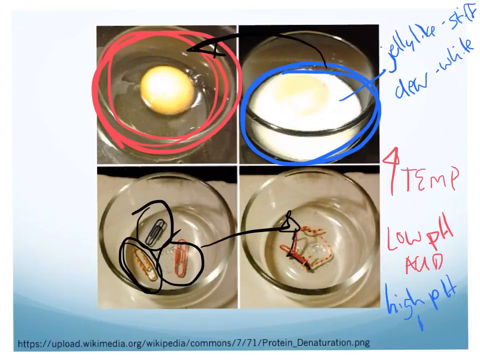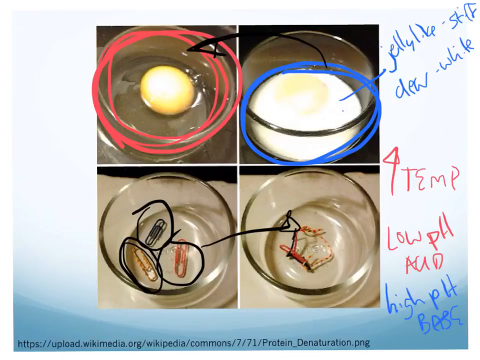And so if you wanted to, you can try this at home. You can get an egg, put it in a bowl, get the egg whites out. You can take the yolk out if you want, just so that you can prove to yourself that yes, it is the egg whites. And then dump a whole bunch of vinegar in there and mix it up for a while and see what happens. And I think what you'll see is some of it starts to denature, and you get some of this white stuff in there from the acid that affects the egg. So that's something you could try at home to show your own protein denaturation.